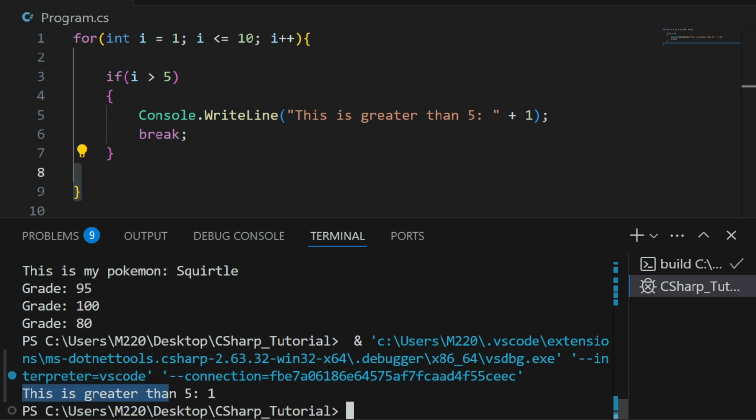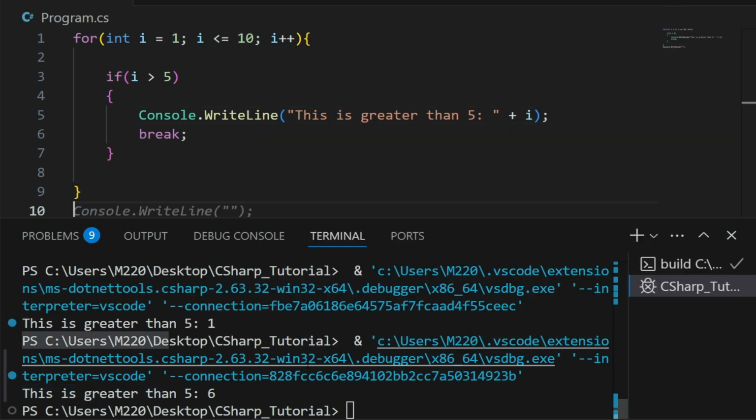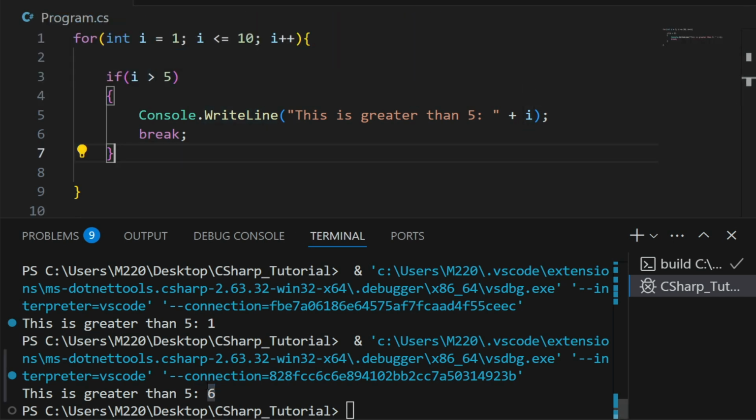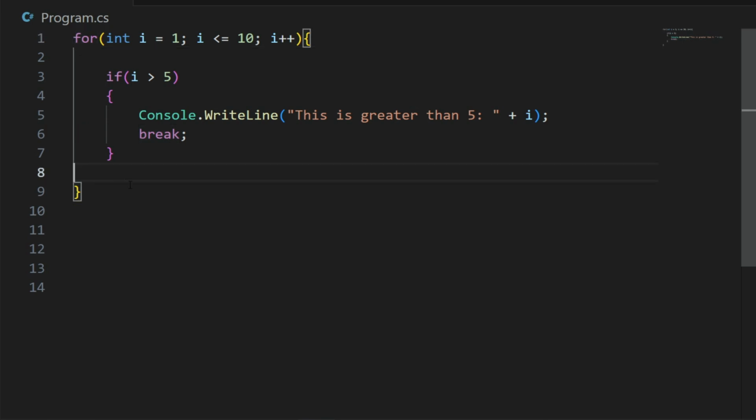It only printed this once. This is greater than 5. Of course, it should be i. So we can see this is greater than 5, 6, because 6 is greater than 5, but then it's not going to continue to 7, 8, 9, 10, although it should loop. But we use this break, and it means that it will basically break this loop and continue with the rest of the program. And this is basically the same thing it does inside of the switch. It breaks out of the switch. So if you see this sometimes, you know that it basically means that we found whatever we wanted and we broke out of the loop.